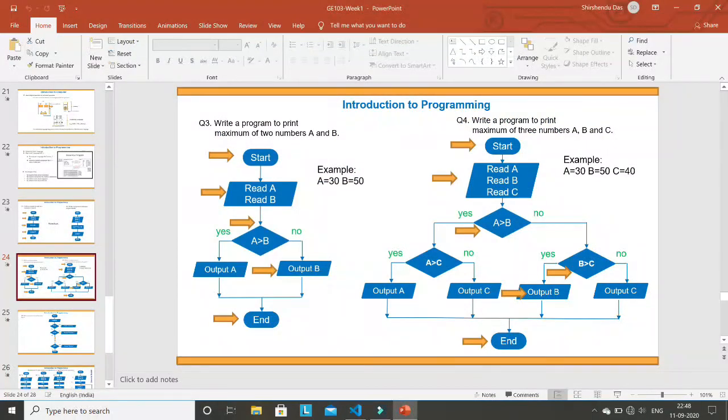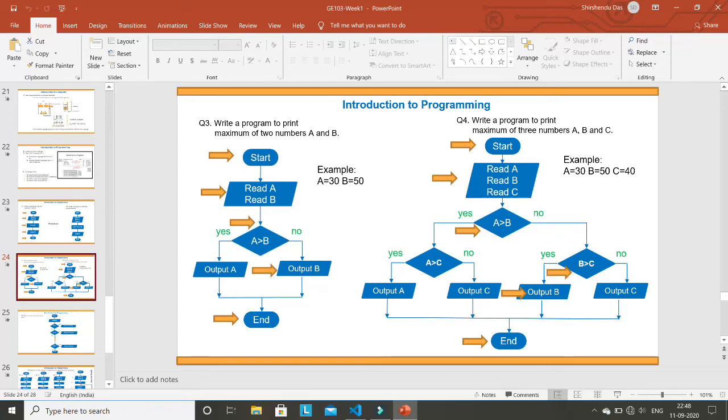Suppose A is 20, B is also 20. So is A greater than B or not? Do you think this statement is false or true? A is definitely not greater than B, because A is 20, B is 20. And the next question I am asking you is, A greater than B? No, it is not. A is not greater than B. A is equal to B. But I am not asking about equal to B, right?